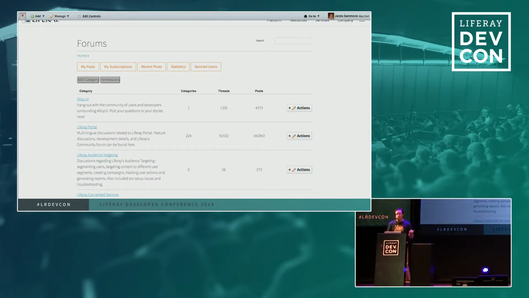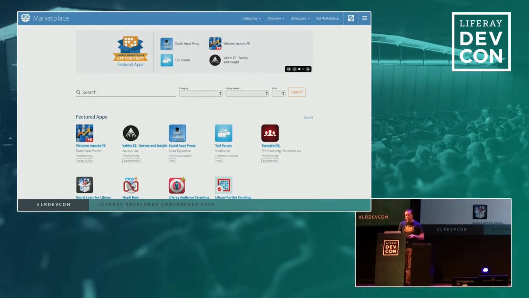So, overview. What we wanted to do was take the community site that resided in the old www.liferay.com, bring that out, and move that to CE.